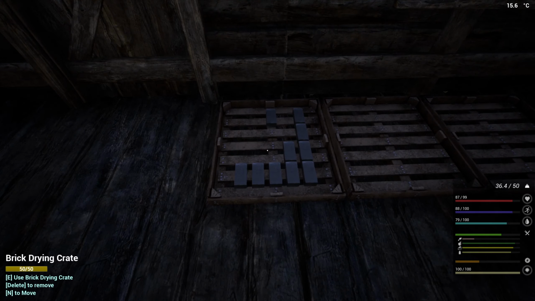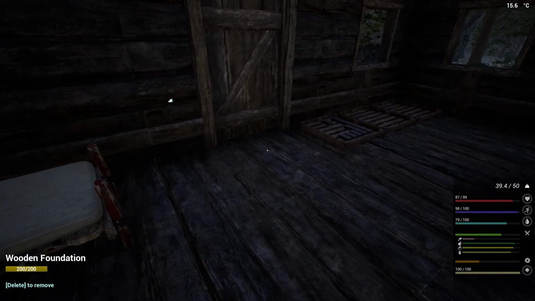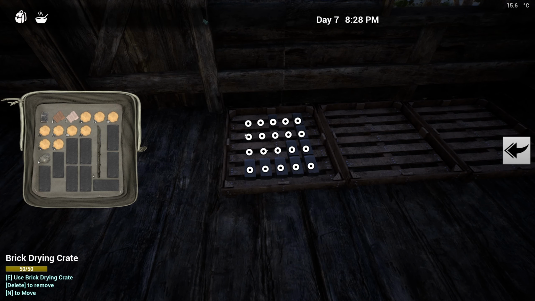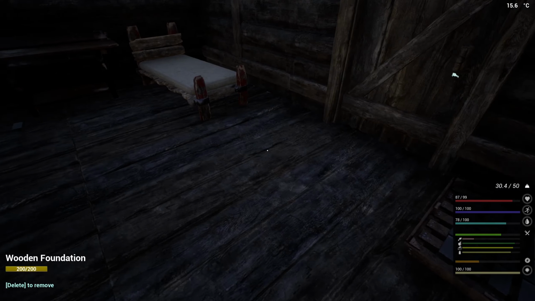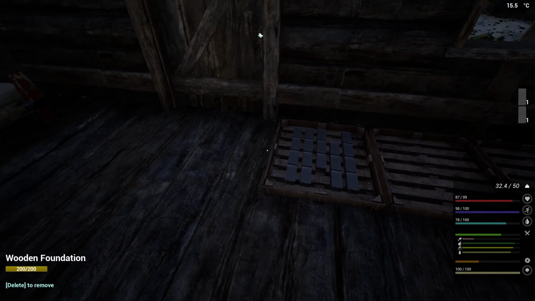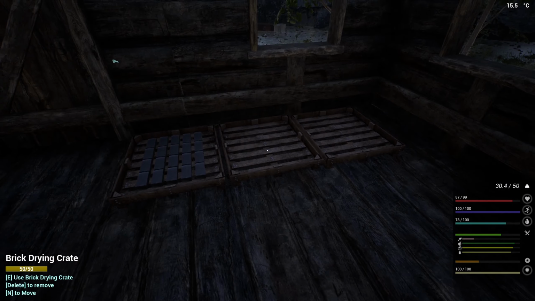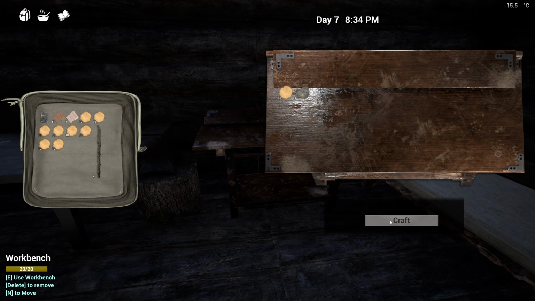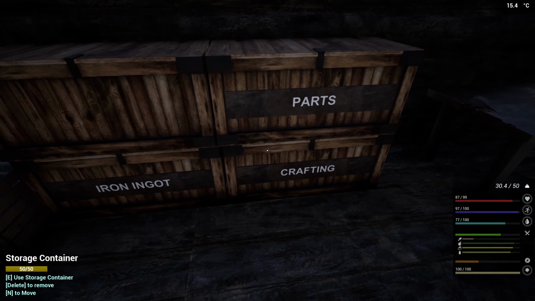So we need 50. Let's see how many it's entering here. One, two, three, four, five. 20. So we have 10. 20, 20, 40, uh-huh, okay, all of them. But we still need a lot of freaking clay.